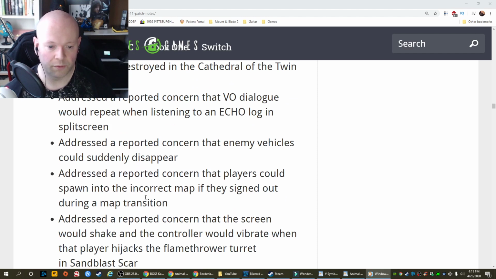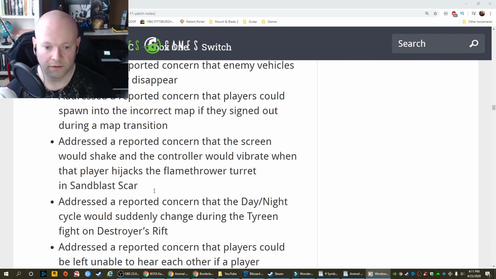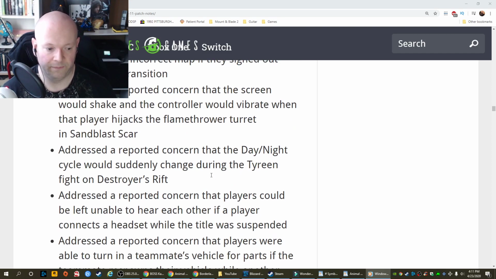So, addressed a reported concern that players could spawn into the incorrect map if they signed out during a map transition. Or that the screen would shake and the controller would vibrate when a player hijacks the flamethrower turret in Sandblast Scar. Addressed a reported concern that the day-night cycle would suddenly change during the Tyreen fight on Destroyer's Rift.